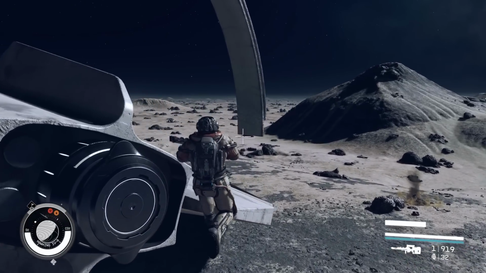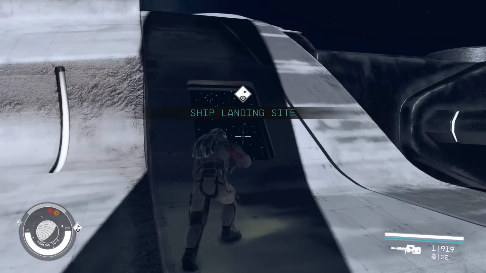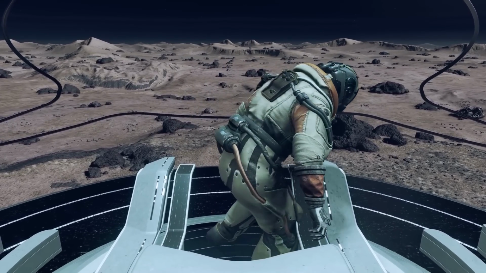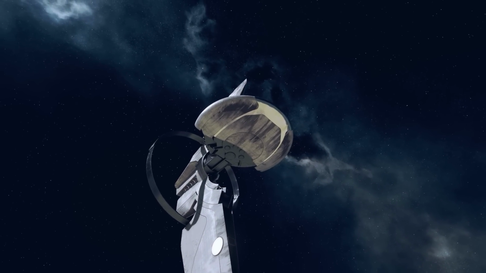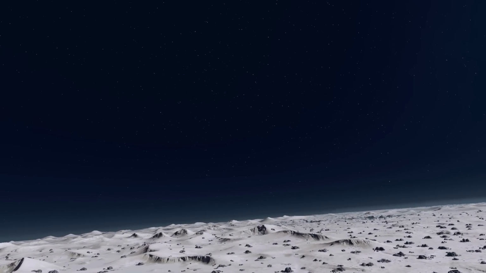So we're just gonna glide towards the cockpit. Here we go. Voila, Starborn Guardian tier 3, boardable. Once again, no New Game Plus. So it might be interesting to focus on farming on the same planet which I am on. But yeah, this is literally the second Starborn Guardian tier 3 which we've captured today. I think that's plenty of proof to show you guys that it's actually working.